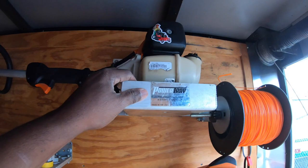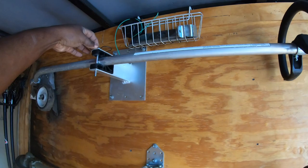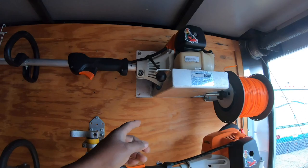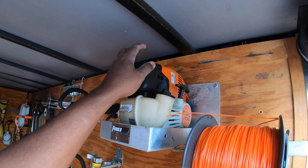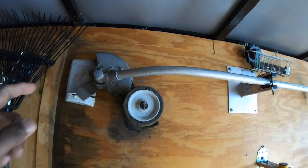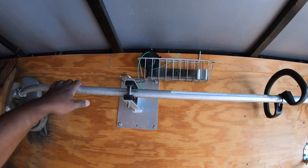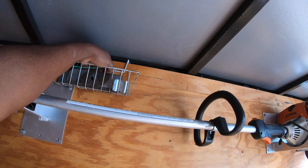This rack is made by Powetray, a company that went out of business — really good equipment from before a lot of people got on YouTube. I managed to hold on to a couple of their racks. If you Google them, you can't find them anymore. Our edger is a Stihl FS90 curved shaft edger — I've had it for three years and I'm going to keep it for this season. I love this edger. Up here I keep my spare edger blades and trimmer line inserts.